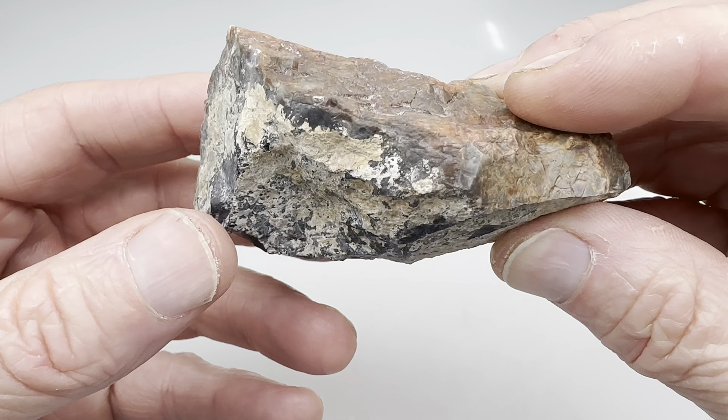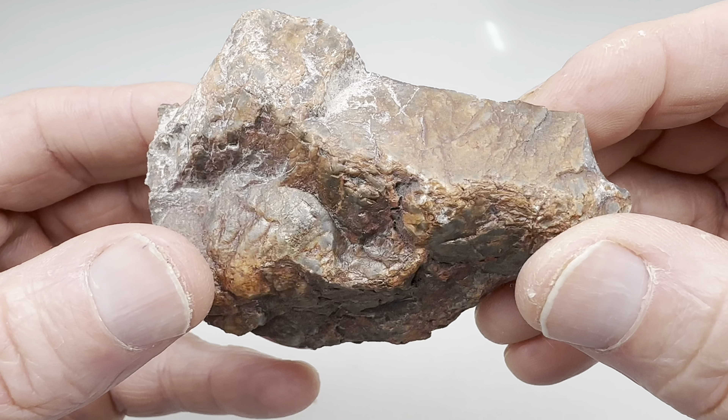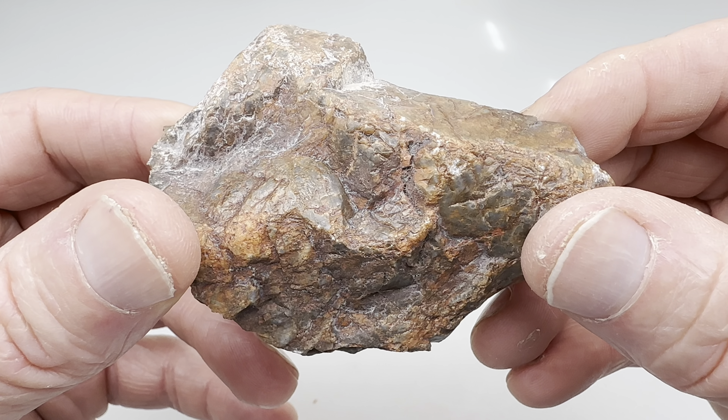I'll go ahead and get it rolling in a barrel. Put some 60-90 grit in there, let it go for as long as it takes to make it nice and smooth, and then I'll bring it back in here and show you what it looks like before moving on to the polishing stages.